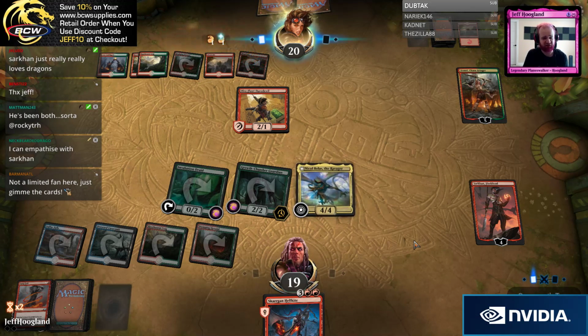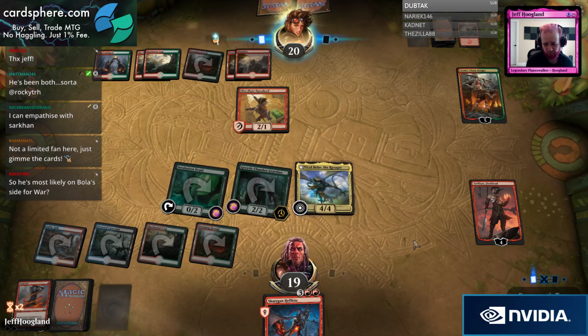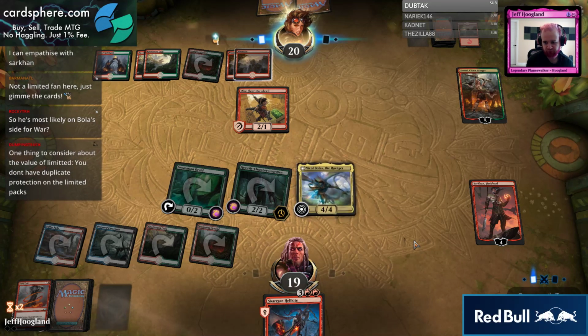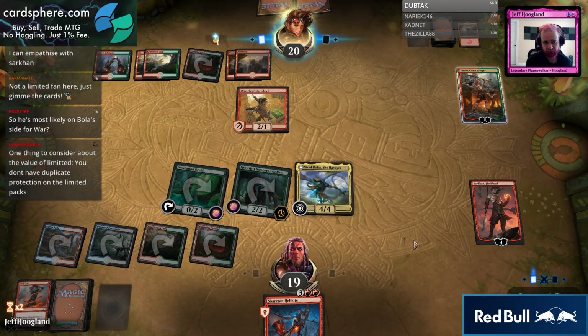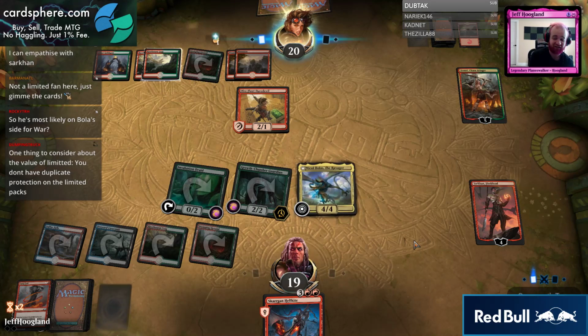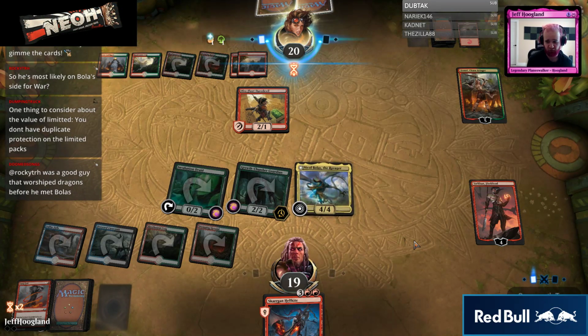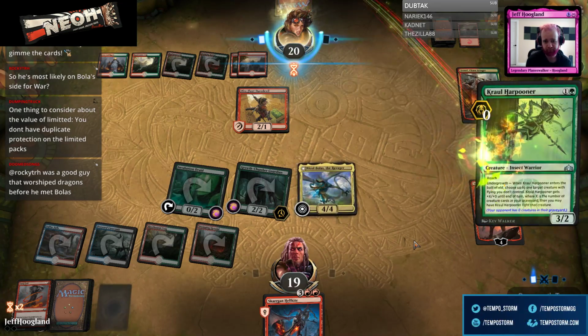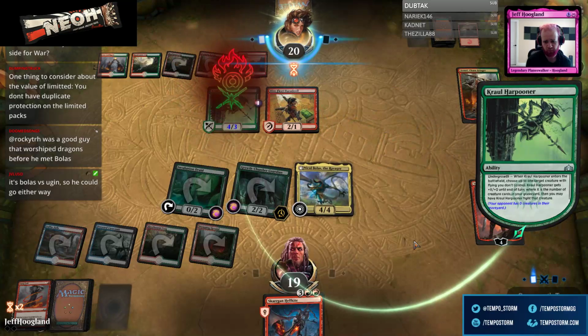Domri makes my Planeswalker a lot worse since all their creatures basically have haste if they want them to. Oh, that's true too. I forgot that that's a thing now. The lack of duplicate protection is a real factor. All right, I assume Nicol is dying here.